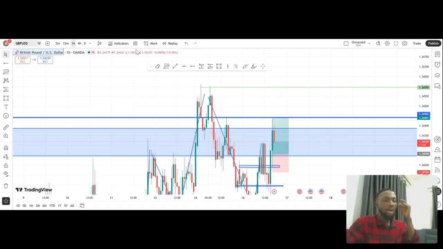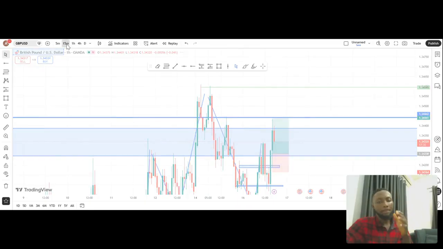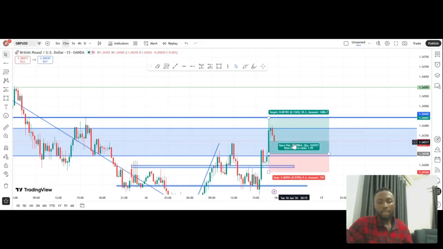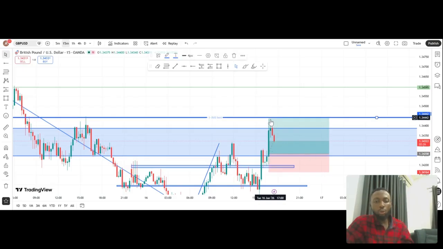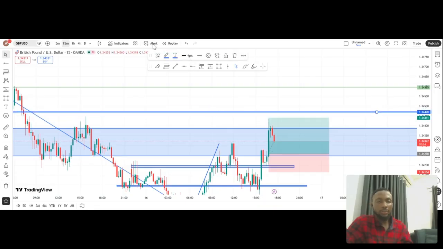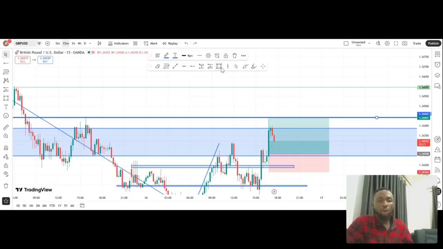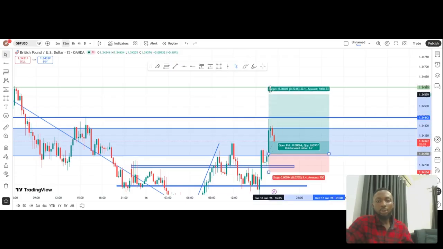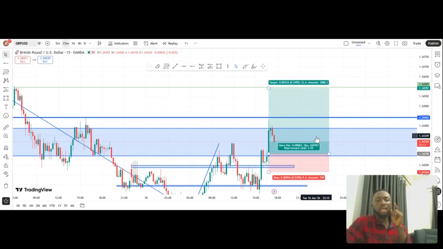So going back down to the 15-minute time frame, if you notice, this is a 1 to 2 setup already. If you are going to be very bold and move this setup all the way to the top, to take profit two, that is a 1 to 3.55, approximately 1 to 4 risk reward. If you are risking $100 on this trade, you are making $400 in return. Isn't that sweet on just one simple setup?